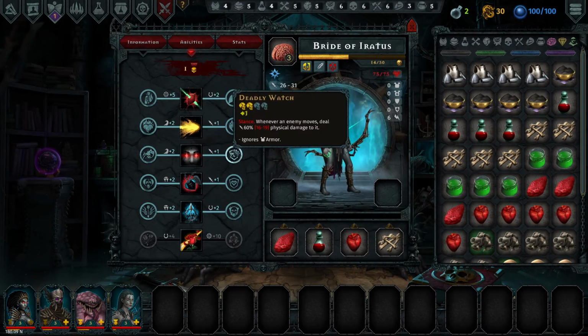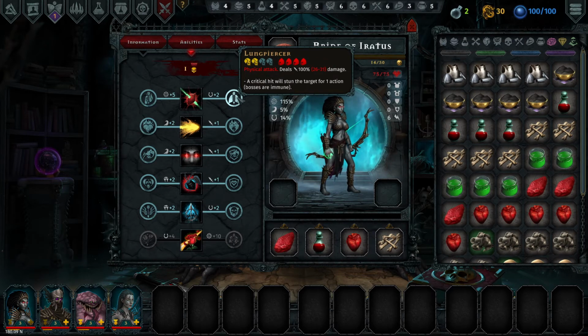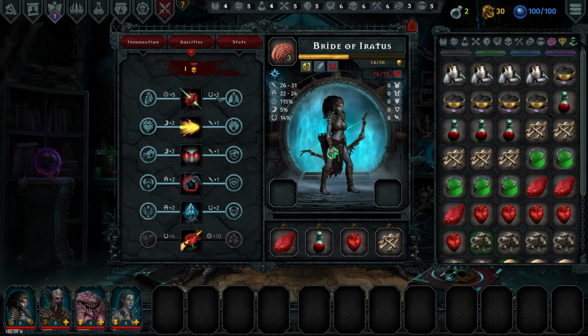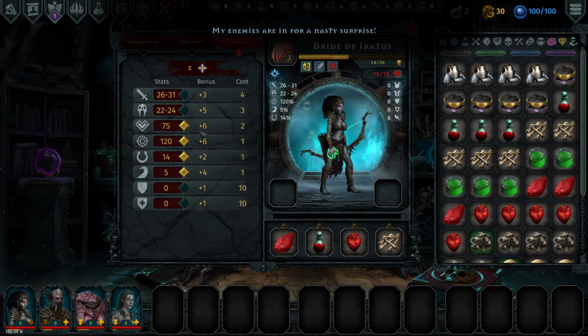Let's see. Evasion while it's active. Ignore stance. That's fine. Chest piercer is her bread and butter. Critical hits will stun the enemies for one action. Boss is immune to crits. I don't think I want to stun them. I think I just want to kill them. This increases our accuracy. I think this is what we want to go with. So my enemies are in for a nasty surprise.